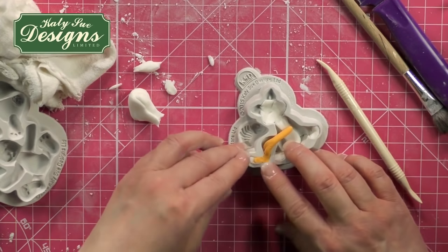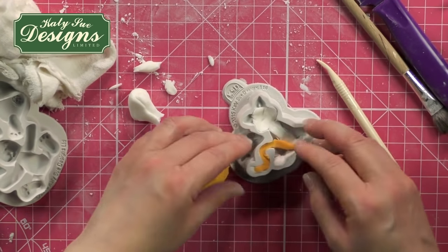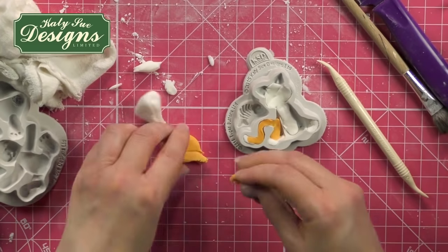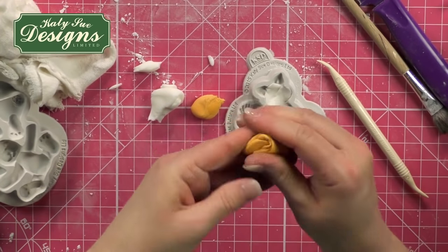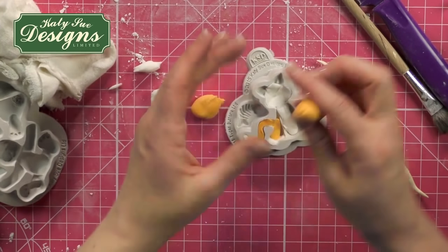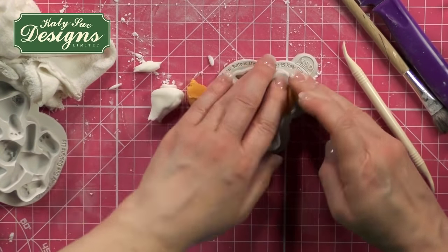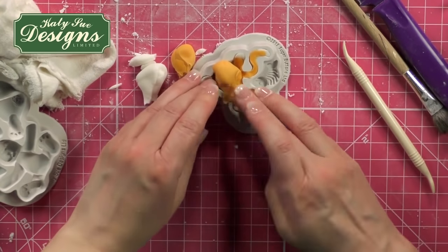Oops, it's coming out already. There we go. Squish that in. Any excess you can just push in there, because we're doing all the rest of it in this colour anyway. So knead it together. And I'm just going to fill all the bits. Like so.